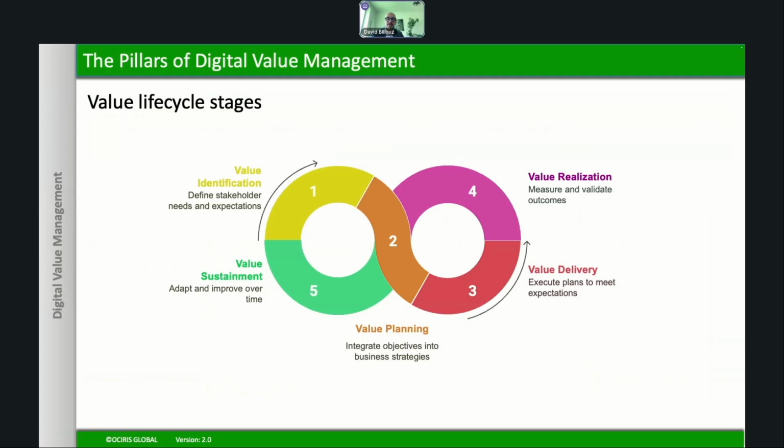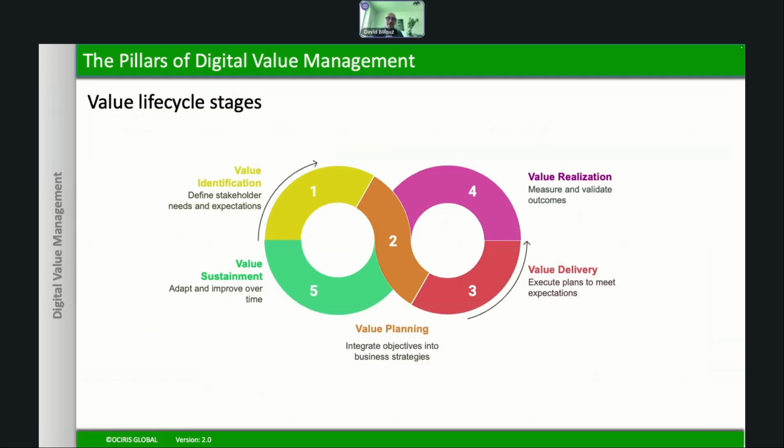And the next two stages are very important because they address the main pain points, the main value problems I already mentioned. Value realization. Here we have a stable set of activities with roles and responsibilities to measure and validate outcomes. You will tell me, yes, David, we do that. We have SAFe, we have the value management office, we have the PMO, they manage the benefits of projects. Maybe, but you have so much value that is leaked. Just think about what I said with the SODAT problem.